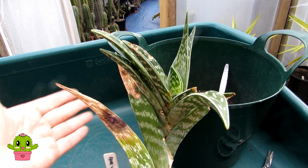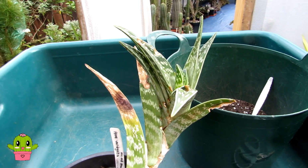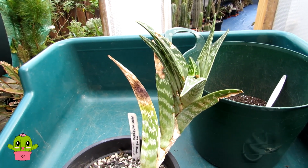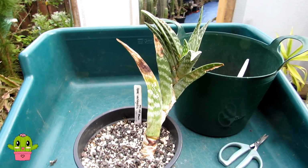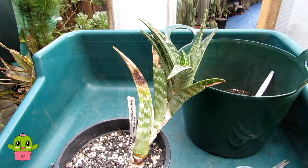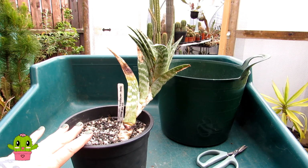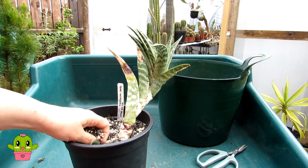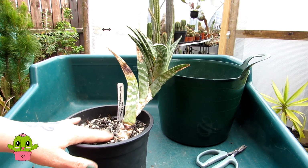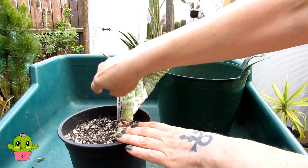And this is what I'm going to be bringing back into the house when the temperatures go cold, because they are not frost hardy, as I mentioned, in any way. So it's a little bit about the care here, and now I'm going to get to repotting. Now, although this aloe doesn't need repotting as in a bigger pot, I do want to change its soil, because as I mentioned, I've used a lot of vermiculite and pumice in this the last time because it had root mealybug, and I find that's a very good soil mix to prevent root mealies.